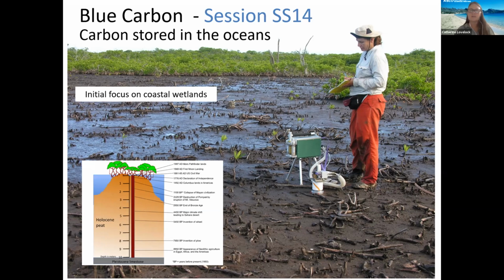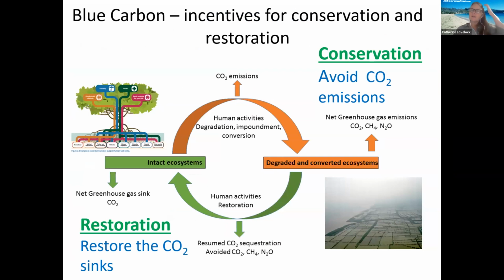And in this particular picture, you can see it's been cleared, ready for, maybe they're going to pump some sand on the top and build a resort, right? And this is one of the first blue carbon science projects that I did, to start to look at CO2 emissions from damaged ecosystems. Okay, so blue carbon is really a term that's been developed to kind of incentivize conservation and restoration for climate change mitigation benefits and other benefits in the coastal zone. So we have intact ecosystems as carbon sinks, the soils and sediments accumulate organic matter over time because they're anoxic.